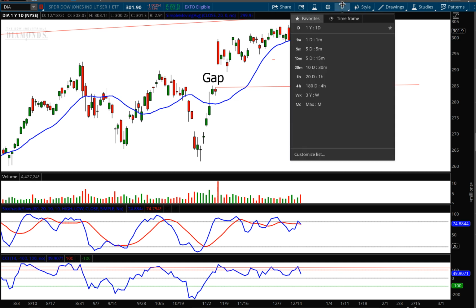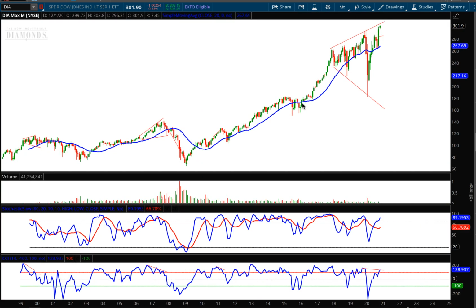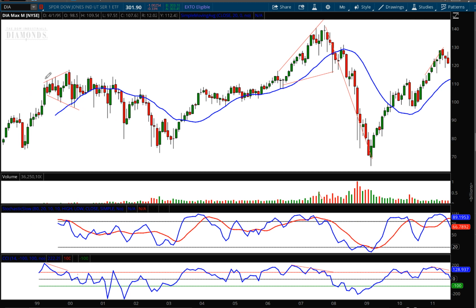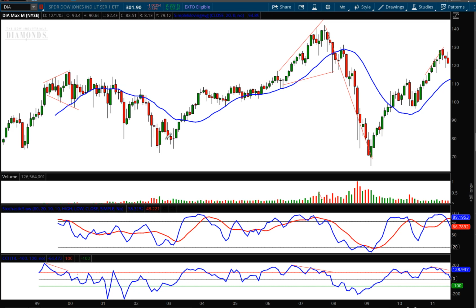Now I'm going to hop back because I'm going to talk about this every single month and every single week and every single day if I can with our clients. If you go back and look at a monthly chart going back 20-some years, check this out. I'm going to zoom in just a little bit and show you. See this megaphone top? Well, that's not the first time we've seen that. Back in 2000, right before the Y2K crash, we had a very similar topping pattern. That was a broadening top, megaphone top. What happened? Boom, that's what happened. We dropped 45% over a 3-year period.